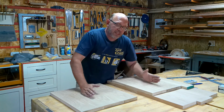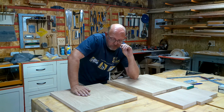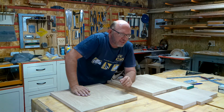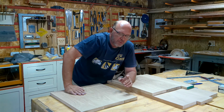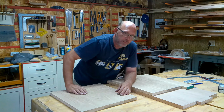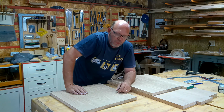So the two short legs on the sides will be 435 millimeters, and that will give me a 5 millimeter gap on top of the ottoman. I still need to find out what type of ottoman it is. Maybe the pillow or the cushion on top is a bit round, but what I plan to do anyway is put little rubber buttons on the bottom where it's going to stand on the floor, so that will give it another 3, maybe 4 millimeters.